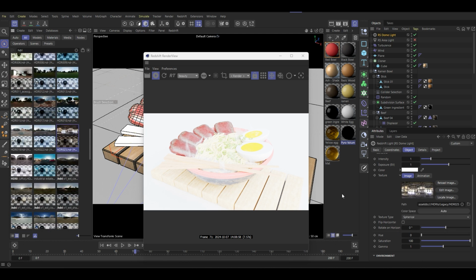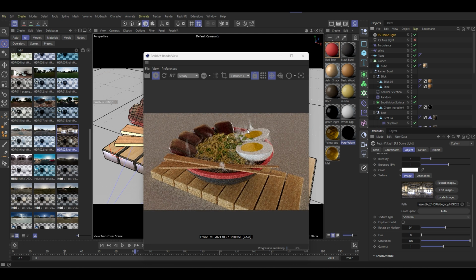Or maybe this one. Yeah, this one is looking interesting.